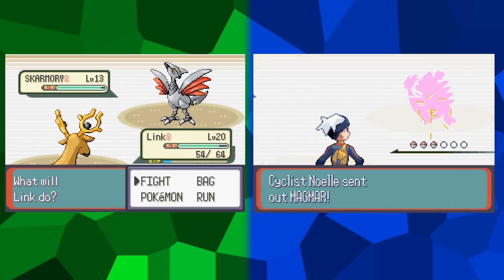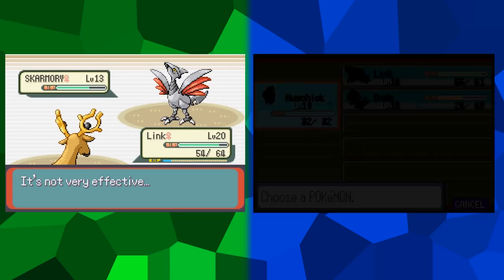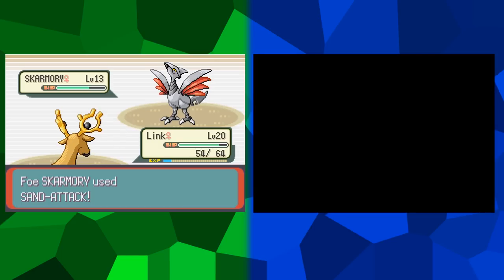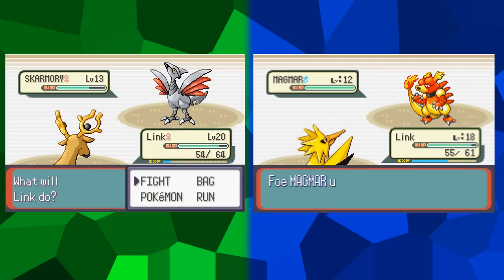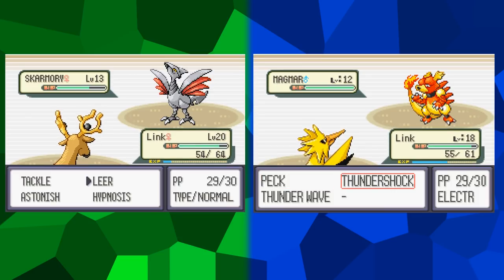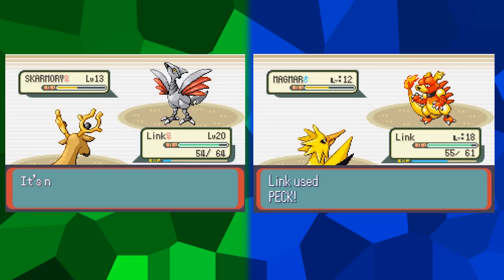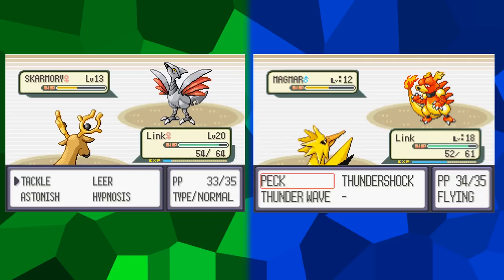Cyclist Noel would like to battle. Got a Magmar on ya, friend. Torchic, we got the Hug Chick. I wanna give Hug Chick a hug very much badly. But then when it evolves into the thing that's shaped like a penis, I think I'll hold off on hugging it for a little while, because I don't want to give people the wrong idea by constantly giving something that looks like that hugs. It's nothing personal. I'll just wait for its puberty to be over. And then it becomes Blaziken, and it's cool!